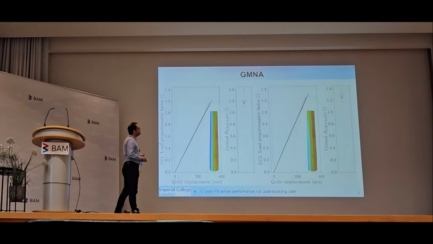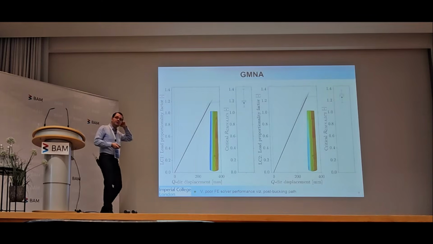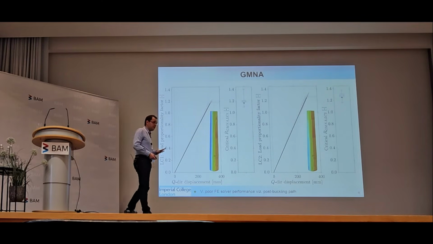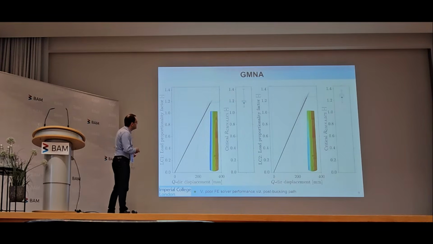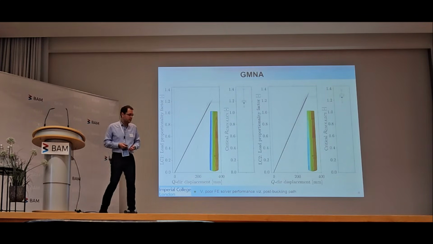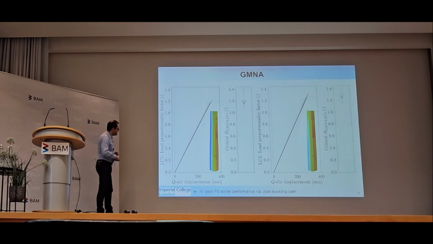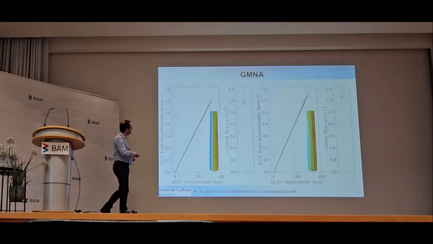Next set of results were the GMNAs. So these are geometrically and materially nonlinear analyses of the perfect structure. I should have mentioned that so far all of the structures were perfect, nominally perfect, so the nominal geometries. GMNA, because you have geometric nonlinearity now, is an analysis that can give you a buckling limit state. It can predict that. So these are the results. This is the load factor, the scaling factor on the complete load set, against the transverse dip displacement for load case 1 without portion and load case 2 with portion.